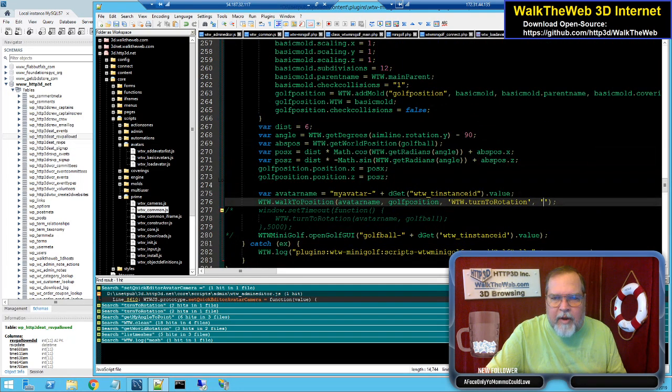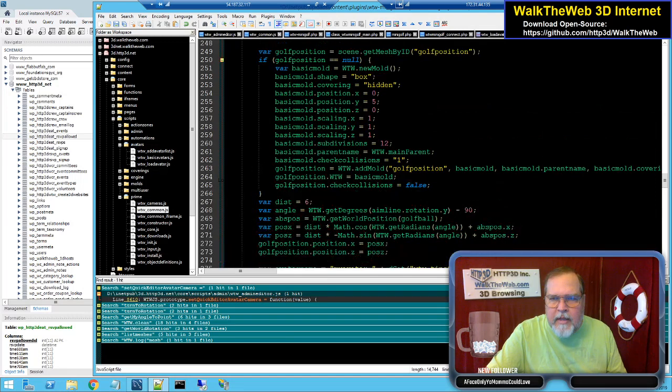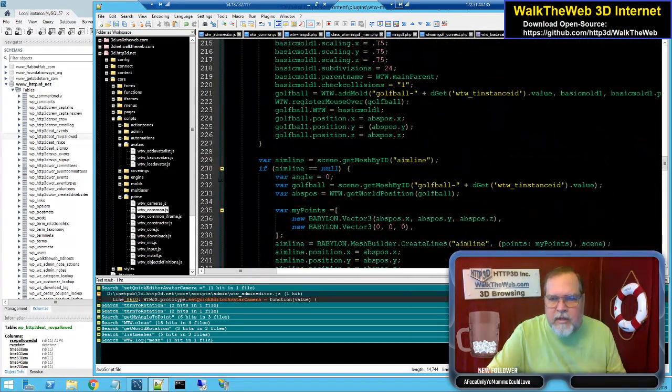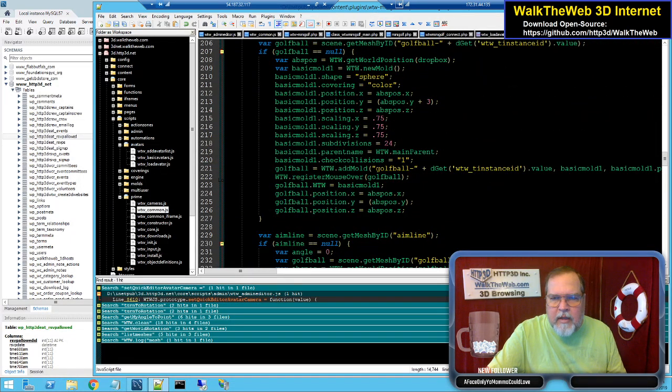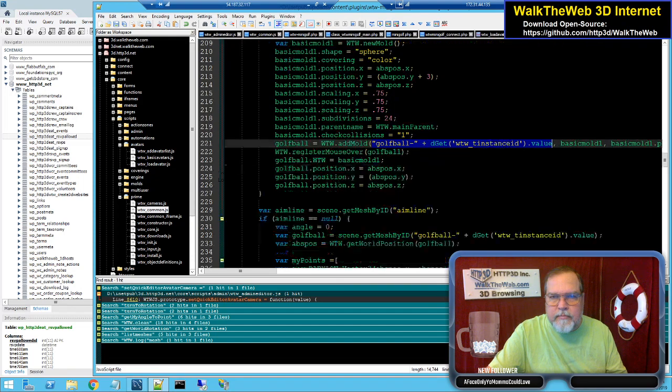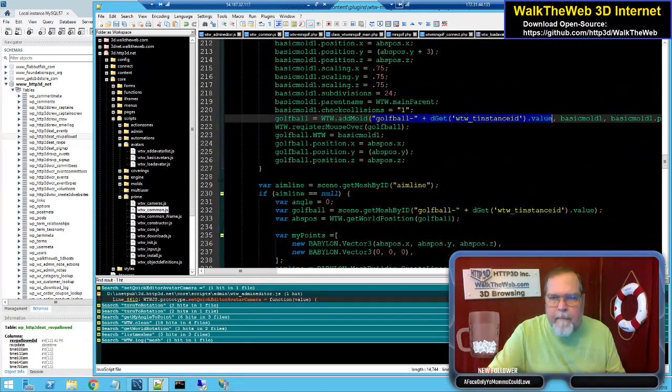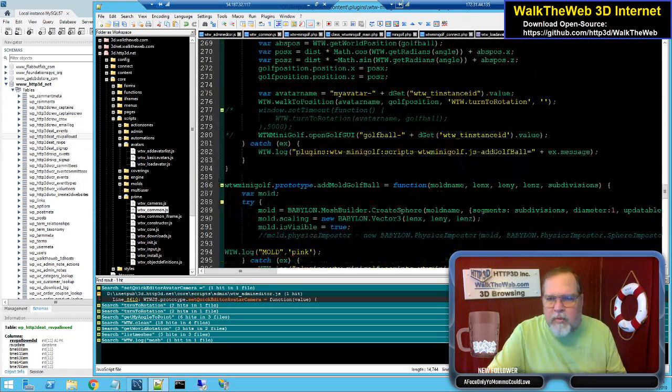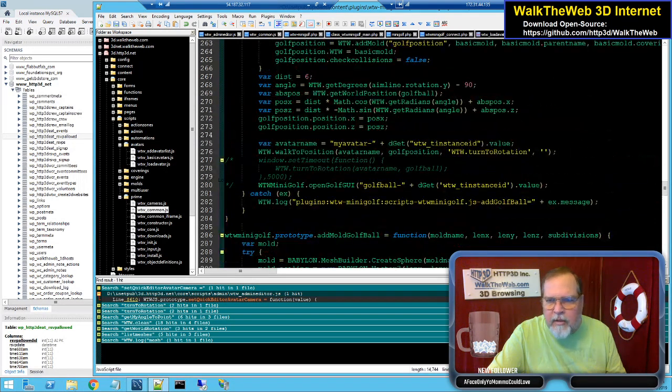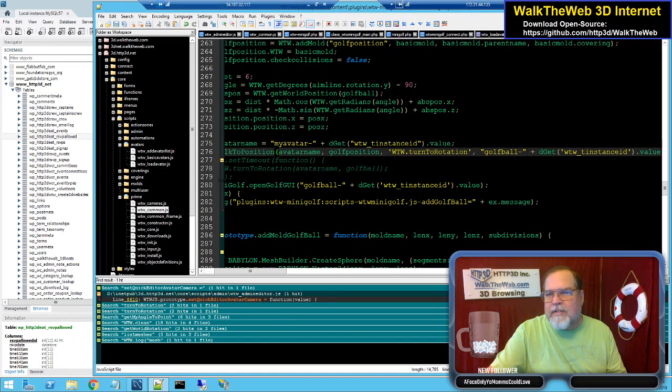That would be a good parameter to be sending. Golf position, aim, golf ball instance, and that is the name of the golf ball. So we're going to pass that as this last parameter. That will automatically give us the name of the golf ball. Then we can look it up based on our thing.